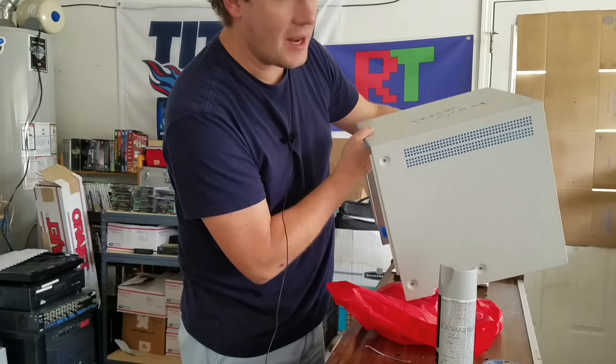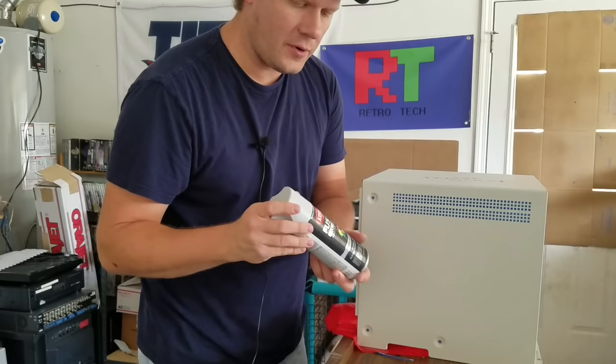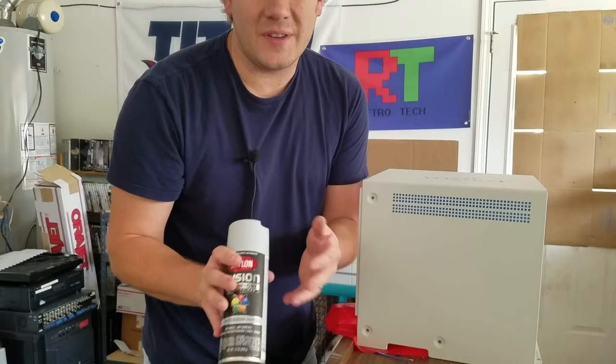And I've taped over my vent holes with just some regular blue painting tape that you get from the paint store. And what I'm going to do first is I'm going to try this little light silver, matte glacier gray. This one's got the primer built in. It's nice and clean. So I'm going to start with this and put a couple layers of this on lightly to build up that primer. And then if this color isn't exactly what I want, then I can put something on top of that and maybe make it a little darker.